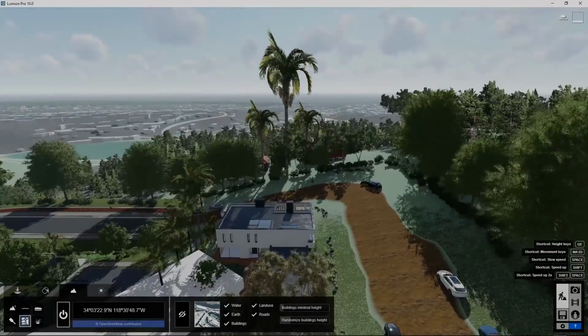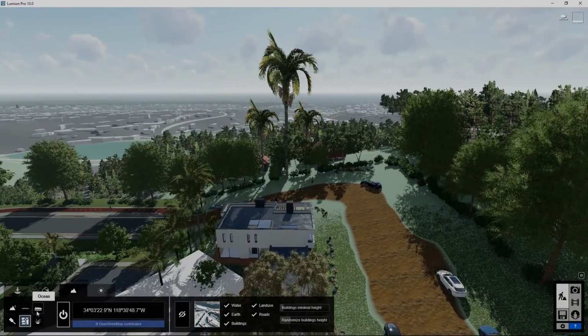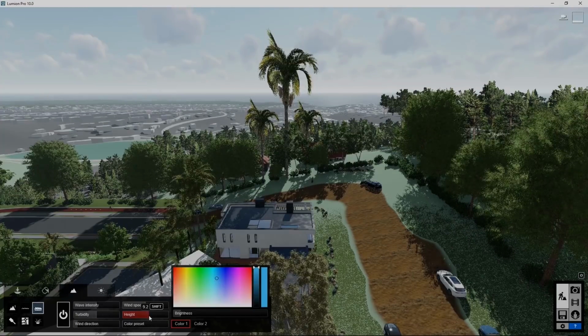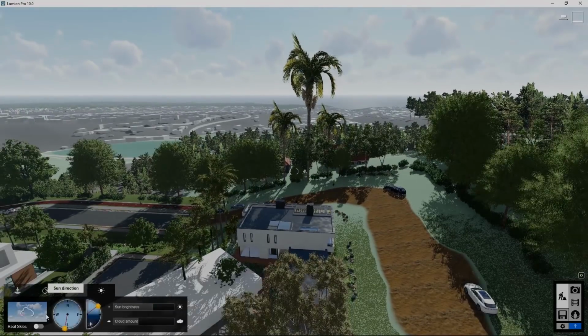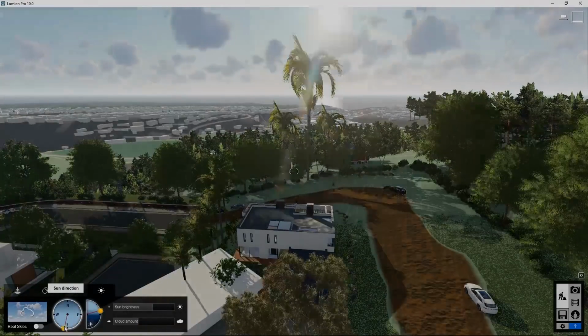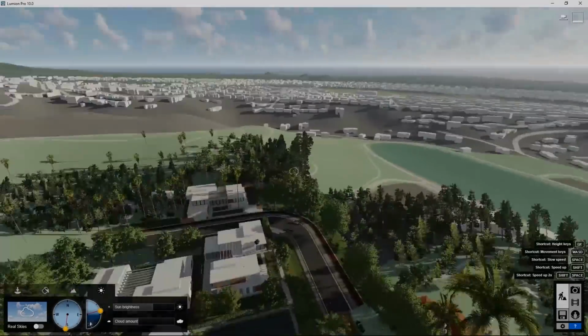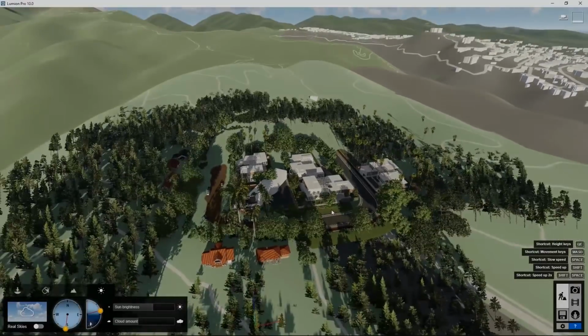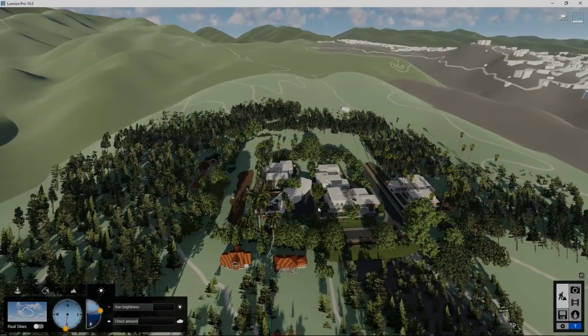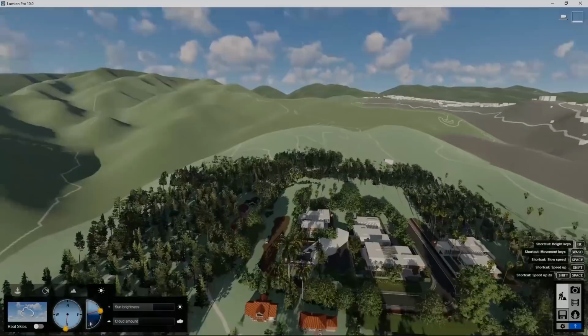I think the ocean is technically right around here too, so I could turn on the ocean somewhere out here or so. There we go. So what's awesome about this is we also have the ability to manipulate this terrain that's come in.